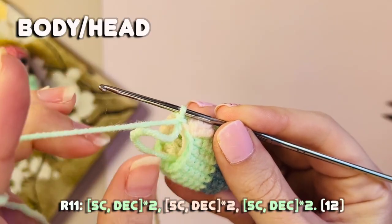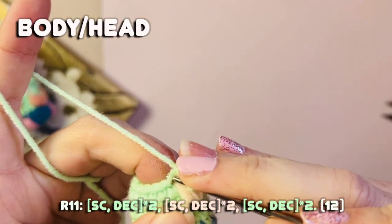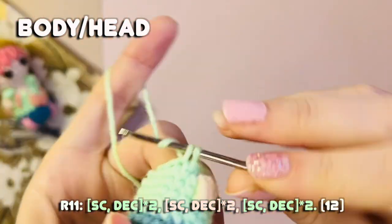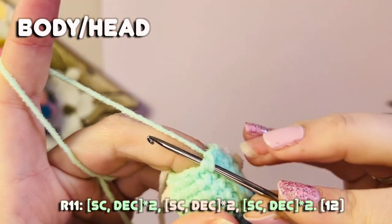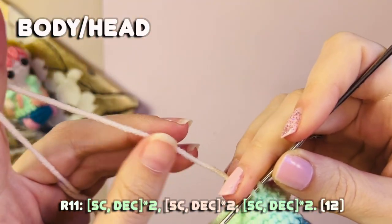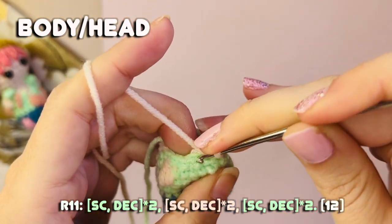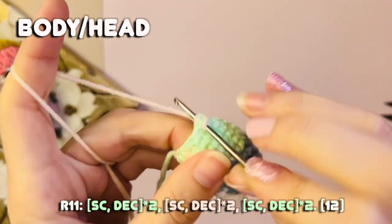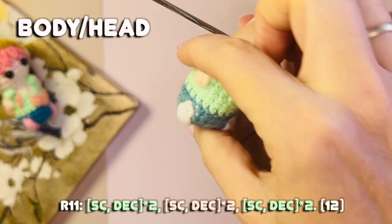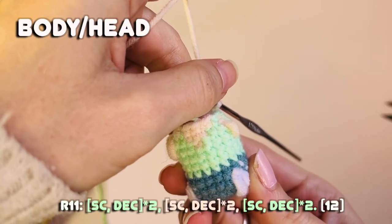You can see I've got a lot of slack yarn here. And then here, invisible decrease, front loop, pull the yarn through, and once more single crochet stitch first, front loop, pull the yarn through, and finally grab your flesh pink colored yarn. Change the yarn color to flesh pink, complete your slip stitch, having that flesh pink over the hook, slip stitch, and chain 1 to finish off round number 11 right there. And there we go. So there is our body so far, and now we are just about to begin the head.